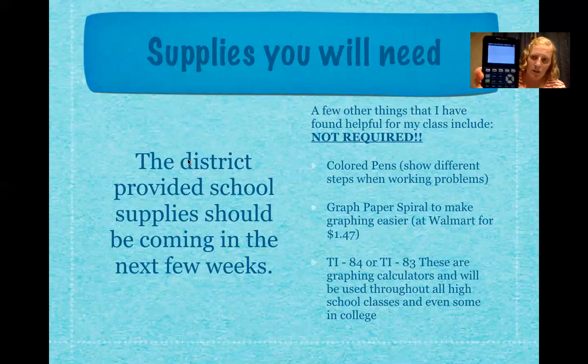This is actually the TI-84 Plus CE, which stands for color edition. On the next screen, you'll see it. But notice it has a graphing feature. It has sine, cosine, and tangent, which you won't really get into, but it has more of the features that you're going to need. I also suggest the sooner you get it as a student, not sooner as in the next 2 days, but the earlier math class that you get it, the more familiar you will become.